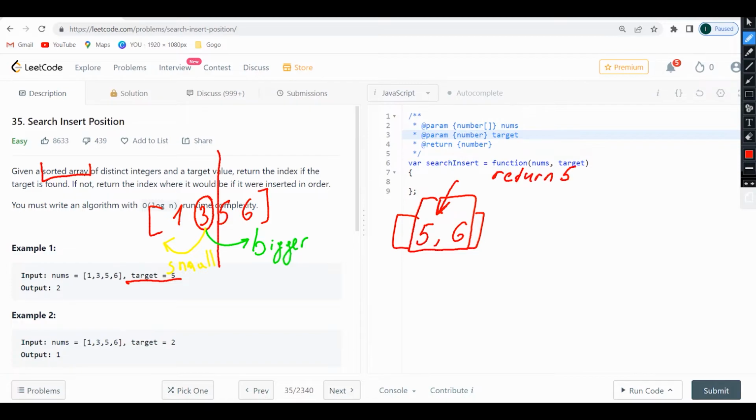Now keep in mind that if it's not, or if this was quite bigger, say I have 1, 2, 3, 5, 6, 8, and here I'm going to say 9, and I'm searching for something big. I'm going to go with 9. Now 9 is going to be my target. So let's just write it down so we know what we're searching for, target. And I'm going to take the middle element, and the middle element is going to be 5. Now I know that I'm searching for something bigger than 5. That is why I'm going to take this part over here.